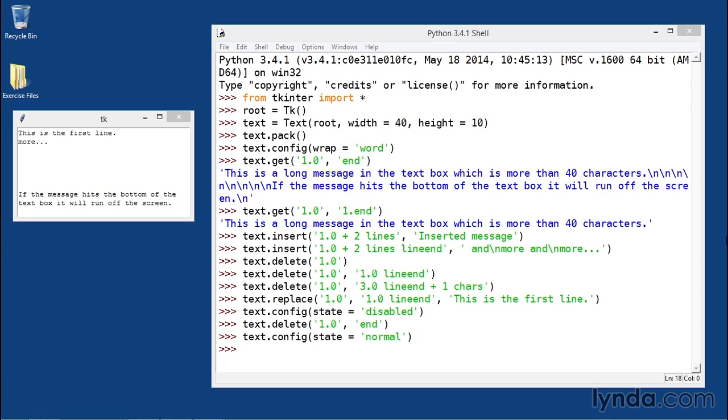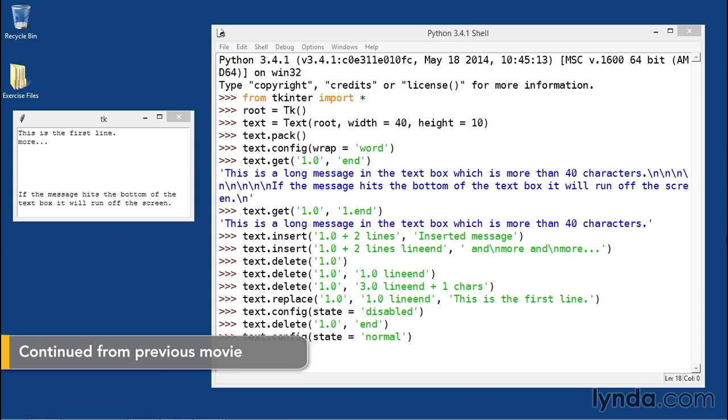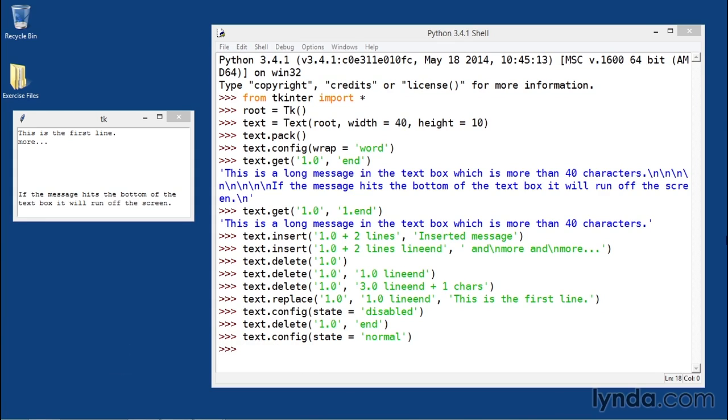In the previous video, we learned how to use the basic methods to insert, delete, replace, and get text from the text widget. In this video, we'll continue from where we left off in that previous example to demonstrate how we can identify and name sections of the text with tags and marks. Tags describe a range or collection of characters, and marks specify a specific location between two characters within the text widget. We can use those tags and marks to change properties, such as the font and color, for sections of text, and control where to insert or delete text.